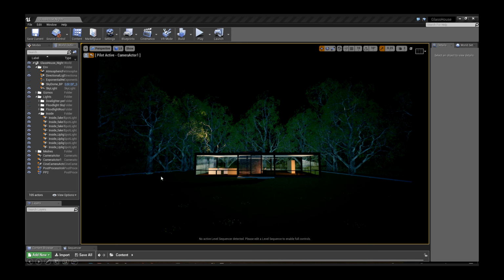So I tried to replicate that just with spotlights, so I didn't have to calculate any baking, though I probably could have just put a lightmass importance volume just around the house and calculate the baking, the light bouncing just for the interior.